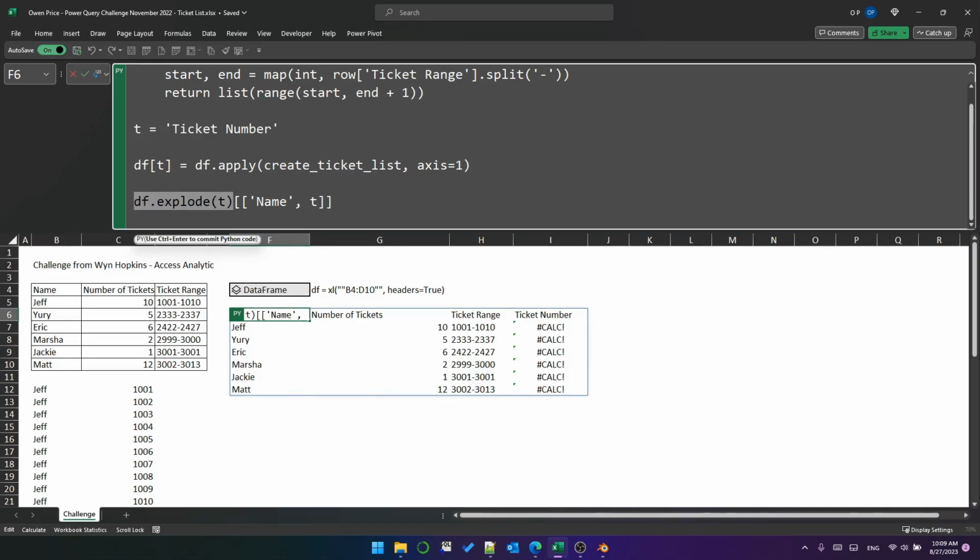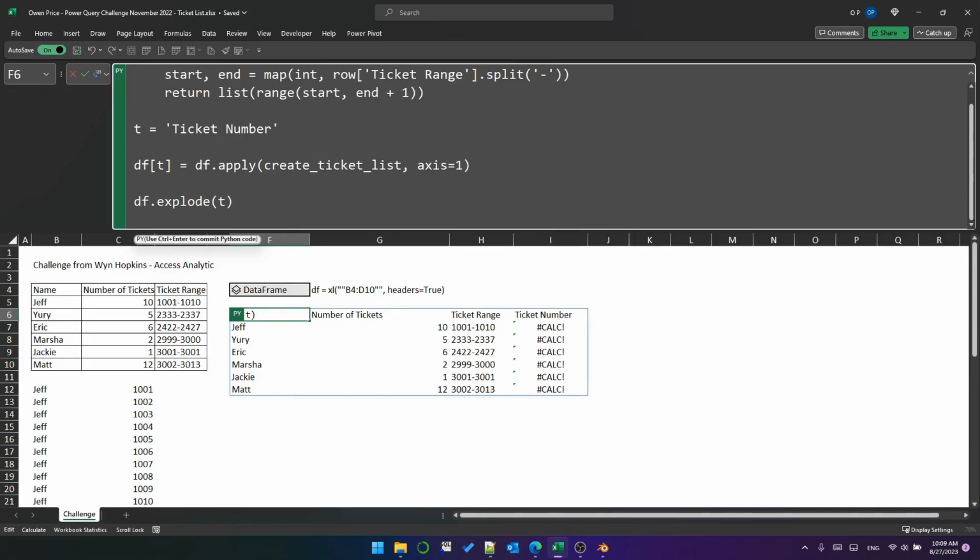And what we are saying is that for the lists that are in each of these rows, explode them, expand them into new rows. You may be familiar with doing that in Power Query. This does basically the same thing. It explodes this column into new rows, but the great thing is that it duplicates all of the values that are on the same row, which is also what Power Query does.